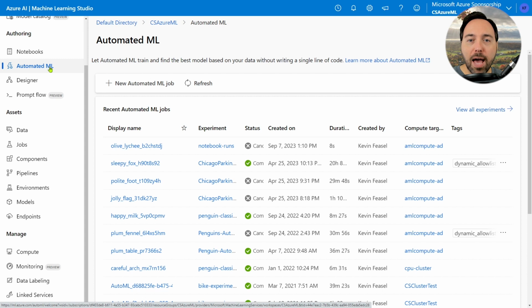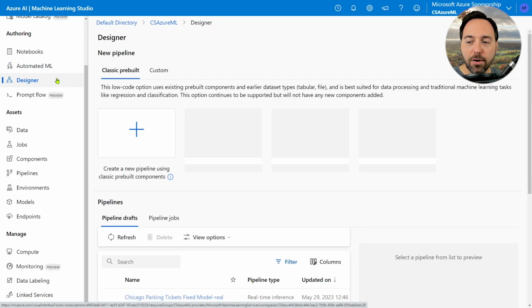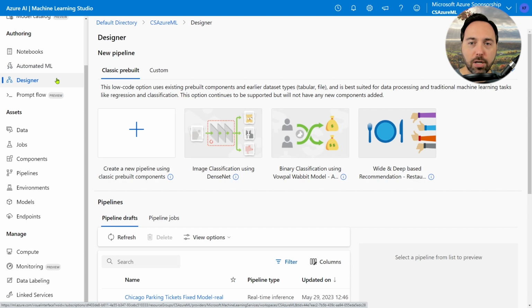From there, we have two methods of building our solutions: a drag-and-drop designer and a code-first approach. I won't dig into either of these here because we've had several videos to cover these approaches. Neither approach is unique to Microsoft. After all, tools like Alteryx can do drag-and-drop model training, and of course we can write code in languages like R or Python to implement machine learning tasks.